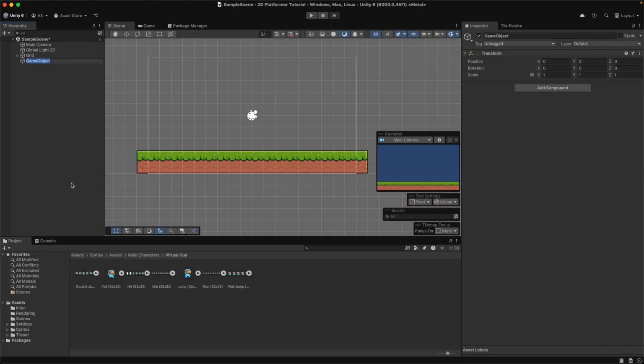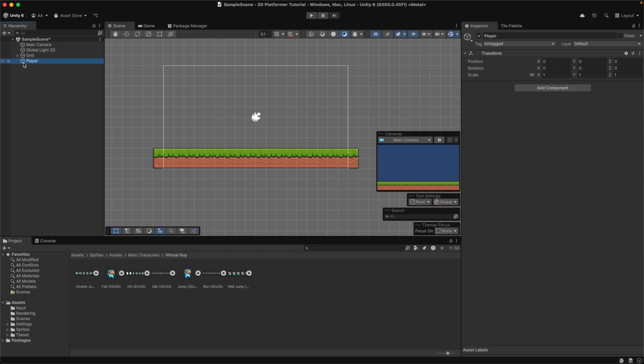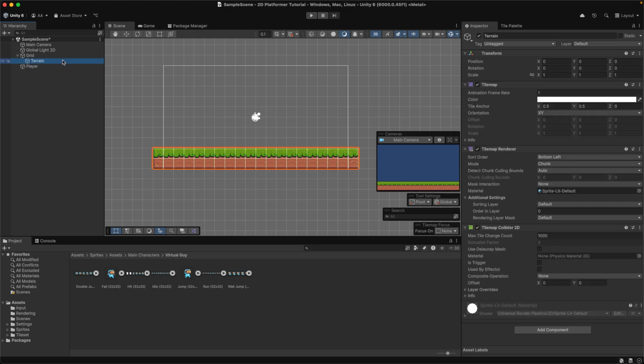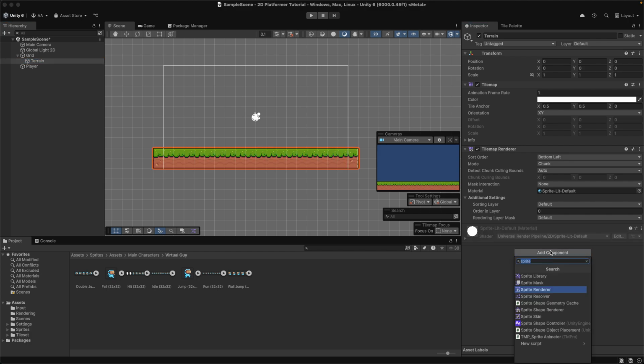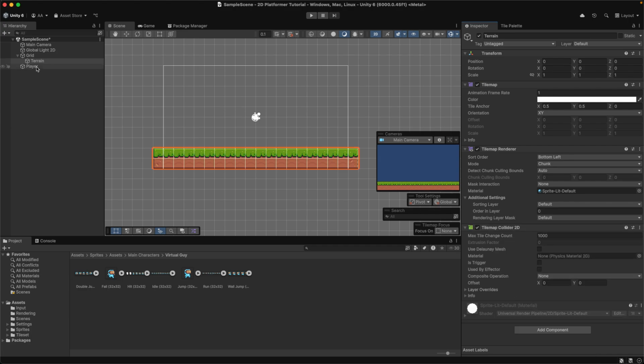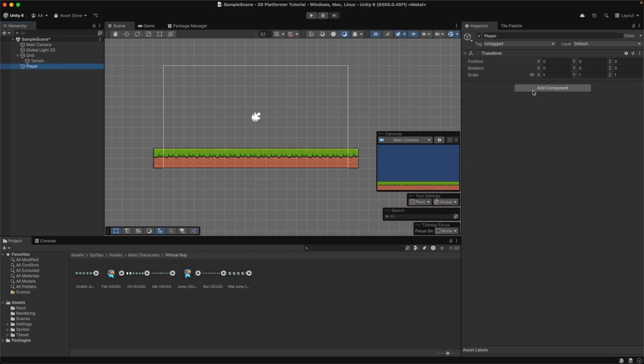So first of all, create our player. Basically we're going to create a game object: right click, create empty, and then type player. Then we're going to add a component. A component kind of gives it more functionality. For example, you'll need to add a tilemap collider 2D in your terrain game object, because otherwise nothing will happen and there won't be any collision. This tilemap collider 2D will make it so that anything else with a collider will just straight up hit into it, which is exactly what we want.